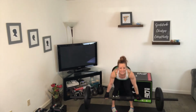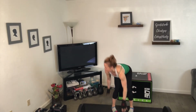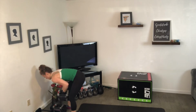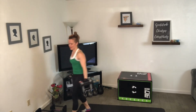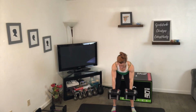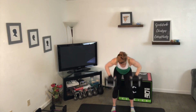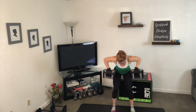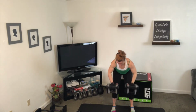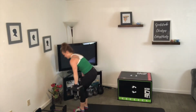5, 6. Good. Get those wide rows for 8. Here we go. 1, 2, 3, with those elbows out. 4, 5, 6, 7, 8. Whew. All right, putting those down.